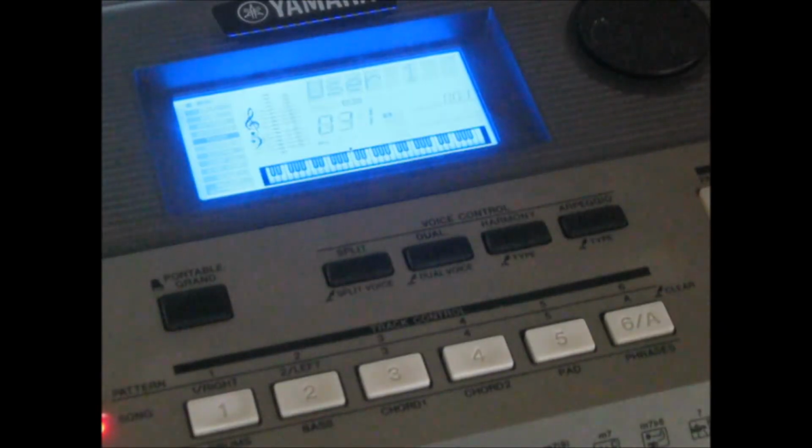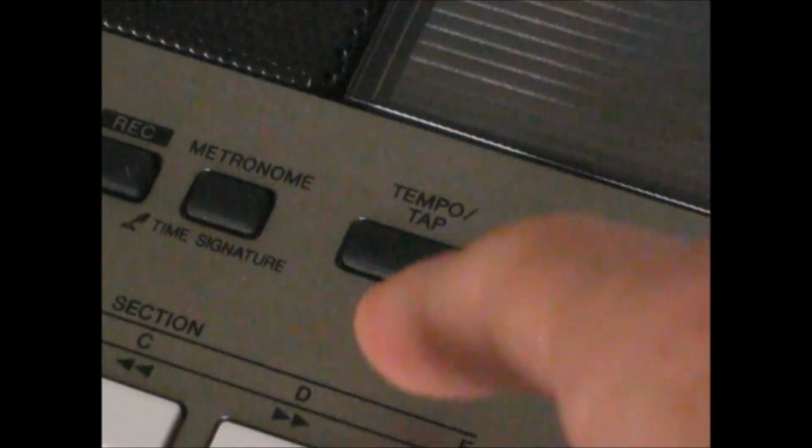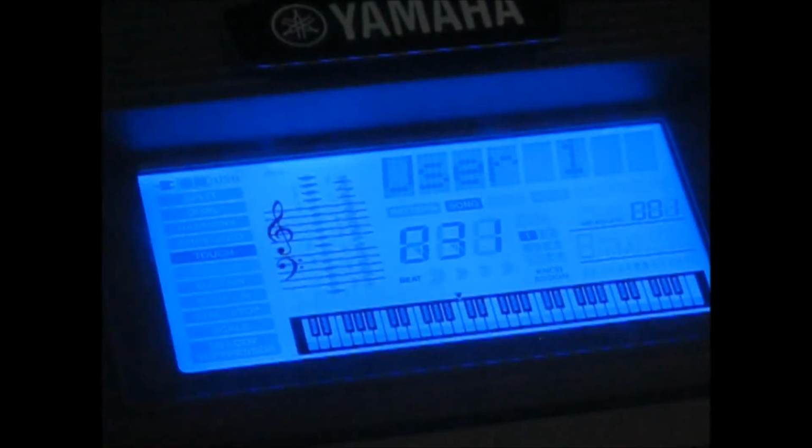Now let's do this. It'll automatically record it to track 6. Make sure you are on style. I'll keep the demonstration short. Also, you want to make sure that the accompaniment is at your desired tempo. In this case, my tempo is 125.